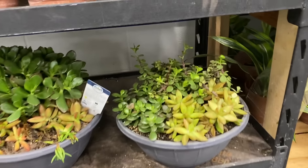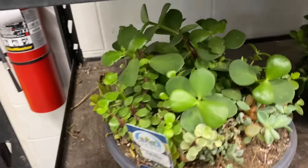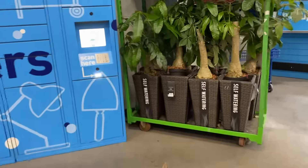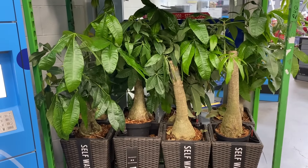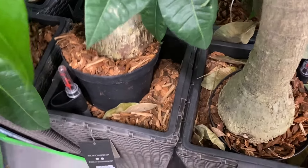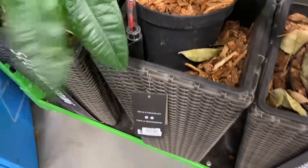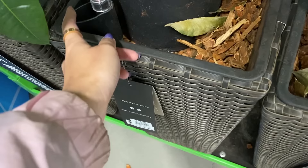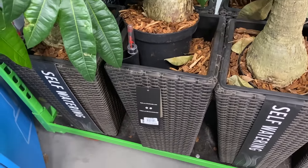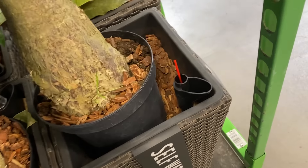Look at these succulent bowls - these are really cute. $35. What is this? These are huge money tree stumps in self-watering pots. What is going on here? They just have them staged like this - this is very confusing. I think the pots and the plants are probably sold separately, and you can just pour water in here. This meter tells you how much water there is in the pot, which is nice for a huge plant - but it might also mean there's way too much water in there. These are chunky stumps.